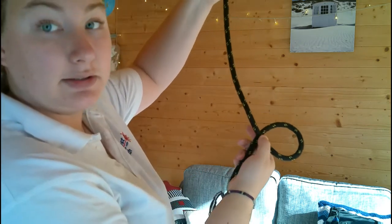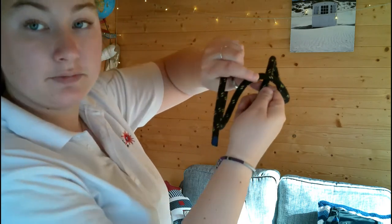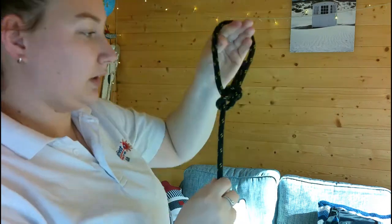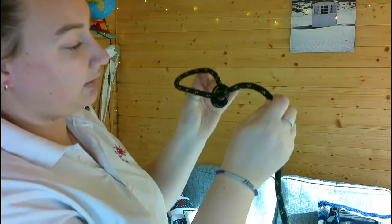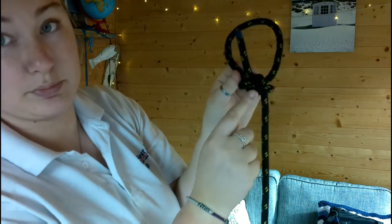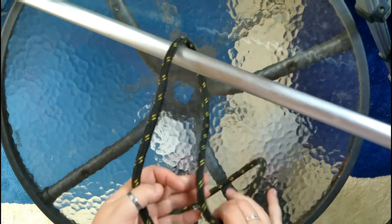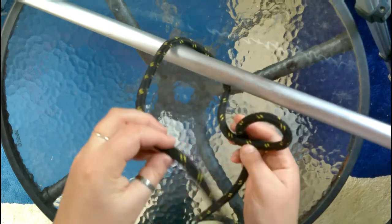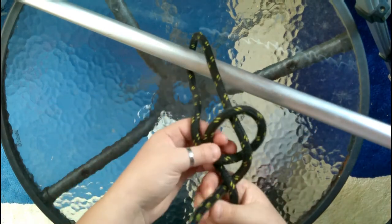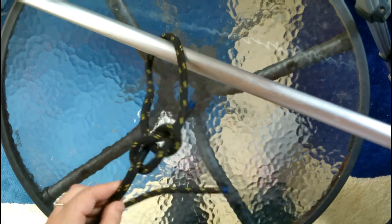Make sure when we do make our B for bowline, that the piece you're going to go up the hole with is the piece that's on the top. The bit that's on the top is going to be the bit that you go up the hole with. I've made this really tight now, and the only way that we're going to undo this is to break the back of the bowline. So we twizzle it over — there's this piece down here — we call it breaking the back. We push that down and then we can undo it just like that. Now we've done our bowline, let's try doing it around something to make it a little bit trickier. So we go all the way around, and then we just do our bowline as we normally would in this part of the rope. We make sure to hold the end and pull this end tight. A nice bowline around a bar.